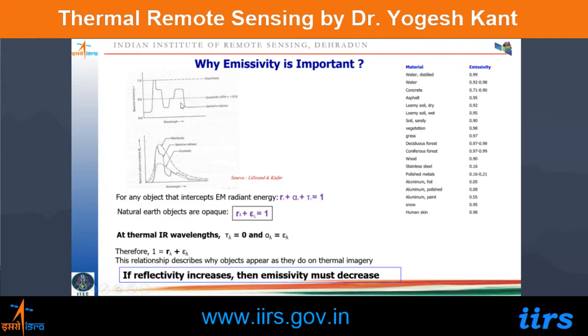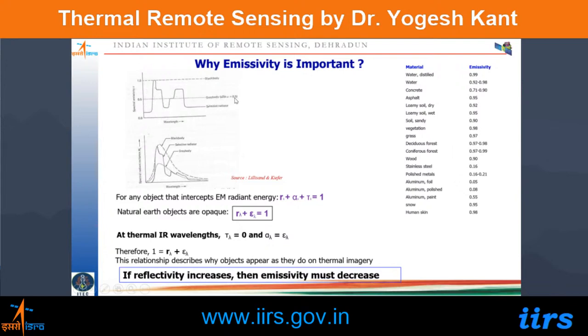So for example, if we take a small spectral band, for example 10 to 11 microns, we can say that in this spectral band it is not changing. But from 8 to 14, or for example 3 to 20 microns, that is the thermal channels, this will vary from one band to another band. So real materials' emissivity, or the selective radiator, varies with the wavelength.